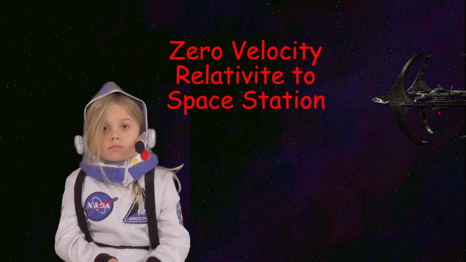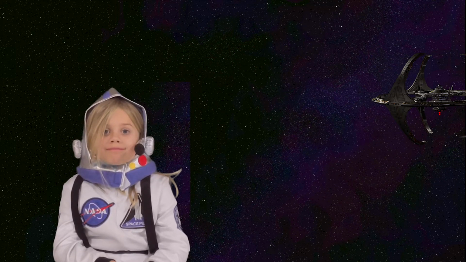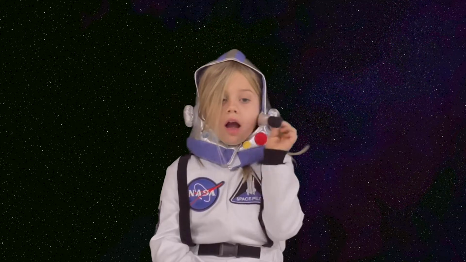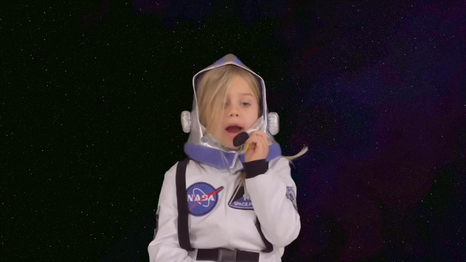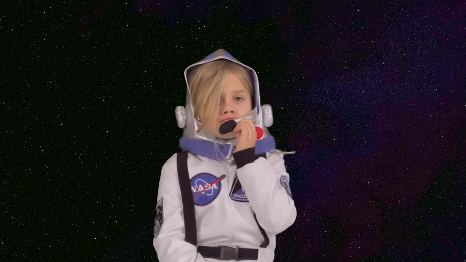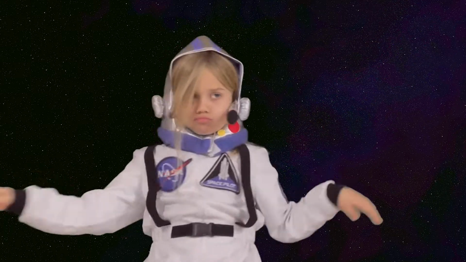Now here's the pickle. This astronaut is floating out in space and realizes her jetpack is out of fuel. She tries calling for help on her radio, but due to electromagnetic interference, her signal is scrambled. How can she get back to the space station? Things look bad. Throwing her arms about does nothing. To get back to the space station, she needs to gain velocity towards the station. That acceleration requires a force.